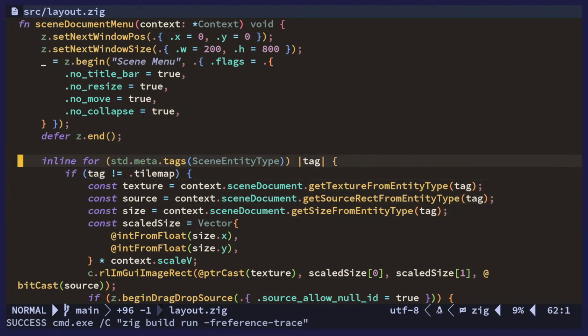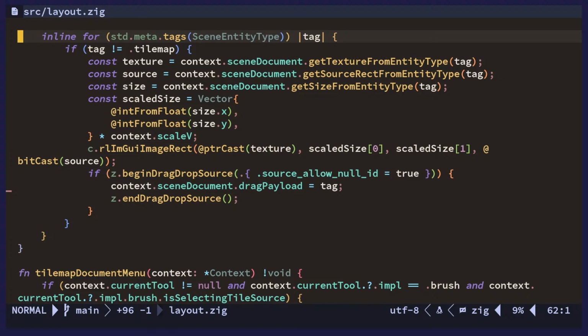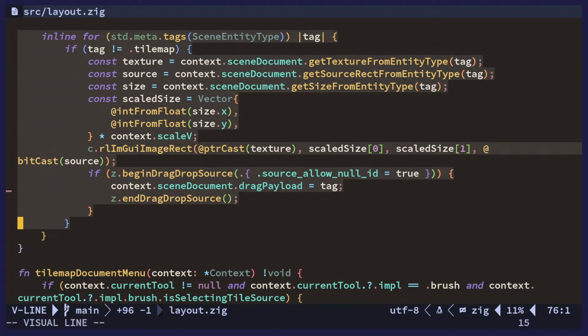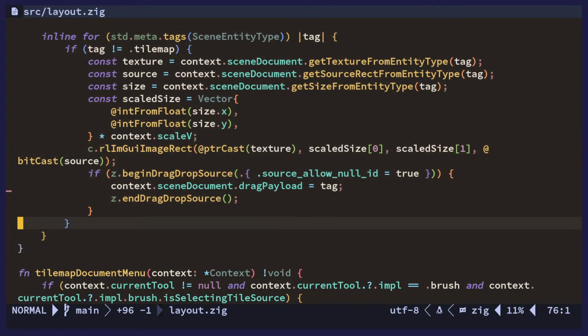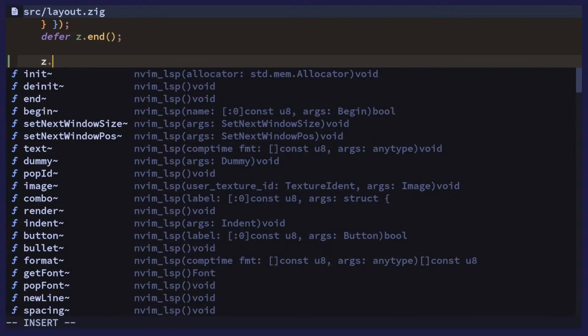It's a native file dialog, and it's gonna save the file. So let's do that. Now here we have the whole window of the sidebar, and here we have all the different entities that you can add. So what I want to do is I want to just add a button.